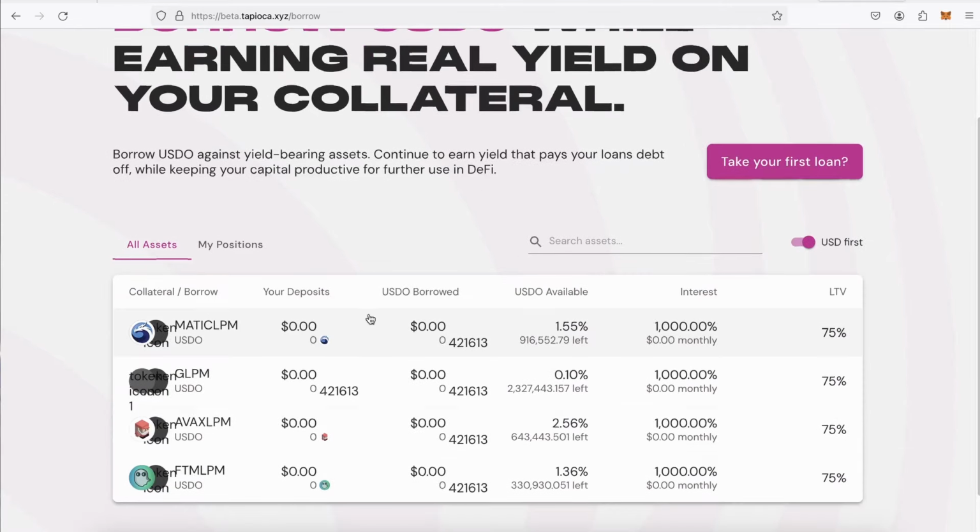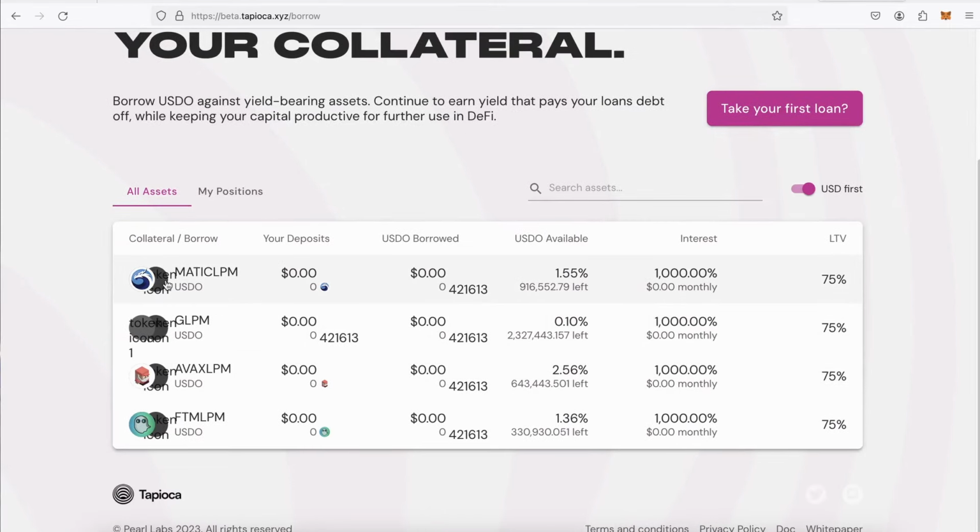Now, finally, we have borrow. Now in this borrow section, I've actually tried a combination of all these and none of them worked. So I won't bother myself with the borrow now. So I'm going to leave it at this.